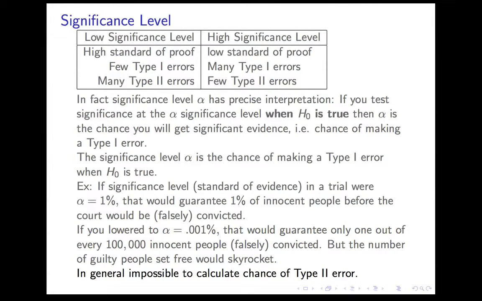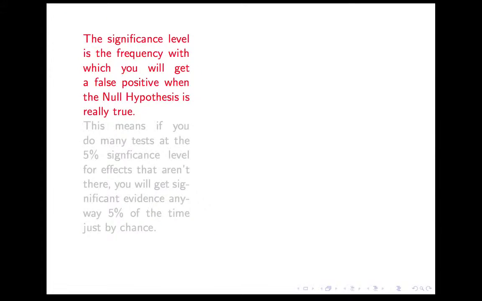And now, the logic of formal hypothesis testing has a consequence: while you can always know your chance of making a type 1 error when the null hypothesis is true, you can essentially never calculate your chance of making a type 2 error when the null hypothesis is not true, when the alternate hypothesis is true. That's essentially because the alternate hypothesis is imprecise. It could be slightly true. If the alternate hypothesis is p is greater than 0.5, p could be a little bit greater than 0.5, in which case it's going to be easy to make a type 2 error, or p could be way greater than 0.5, in which case it's going to be hard. So anything you can say about your chance of making a type 2 error is a complicated calculation which uses a lot of assumptions beyond the realm of this course.